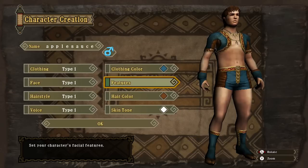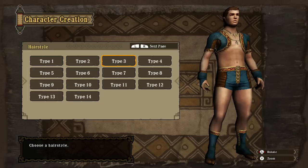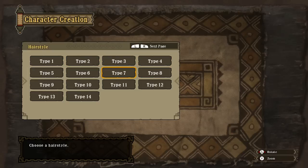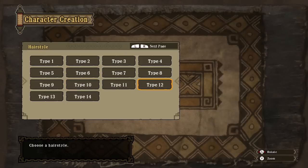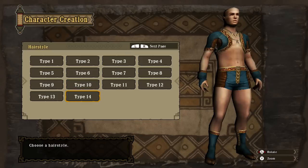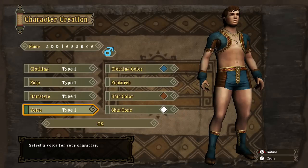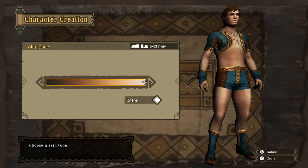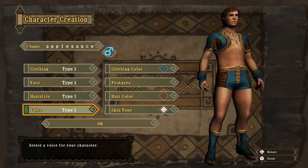Features. Cool. Can we add like a quintuple chin? Hairstyle. Whatever. Come on. Oh yeah, pompadour. Pompadour dude. Let's go. Oh, a samurai. Mitsurugi status. I'm cool with this one. Skin tone. I'm a little more tan. Not that tan. Whatever, that's good enough for me. Cool. Alright, let's go.